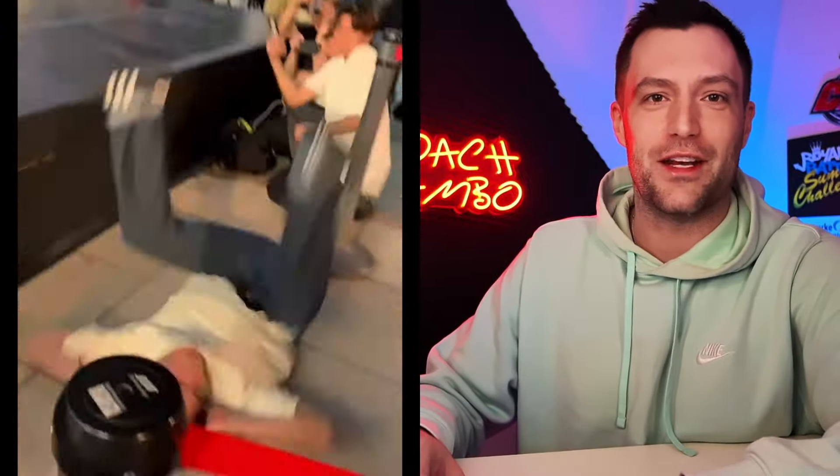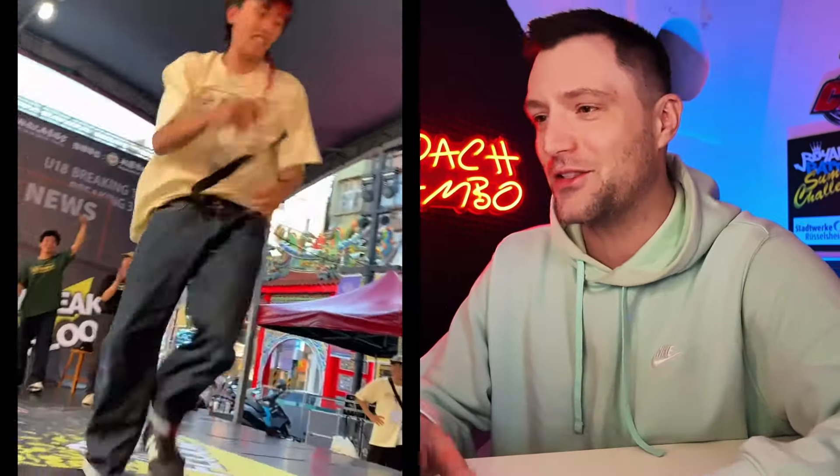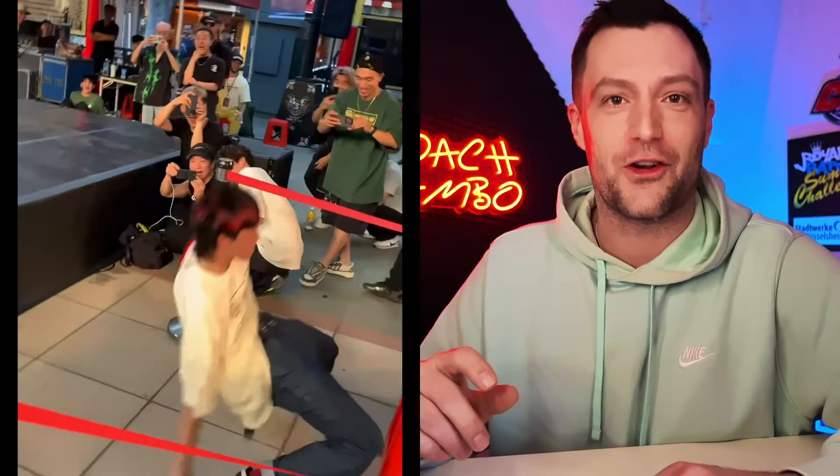For example, this guy — it wasn't enough just jumping on his back, he had to do it from a stage. Of course that's not a crash, that's intentional. There's no technique, nothing whatsoever, besides him just trying to prove to the judges or the crowd that he basically does not feel pain. And then of course we have this guy — I shared this on my story like two years ago but watching it again it's insane. It's intentional. His name is Mayo Kilo, by the way — give the man some love.